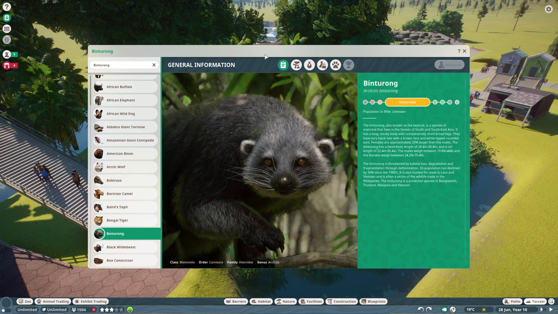Again, there's a lot of animals in this DLC, so slowly but surely we're going to be covering them all, giving them all little spaces, discussing them and seeing them in action as well. But yeah, the Binturong is unfamiliar to me, and a few of you asked for it, and I thought, why not? I'm not familiar with this. It is absolutely adorable, so let's dive on in and create a nice space and check it out.